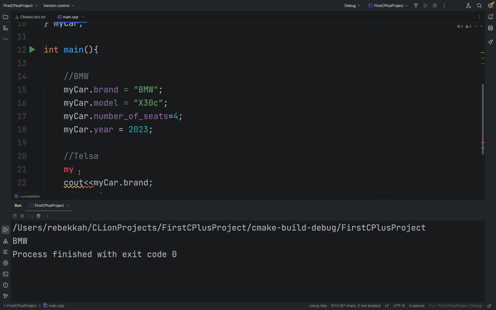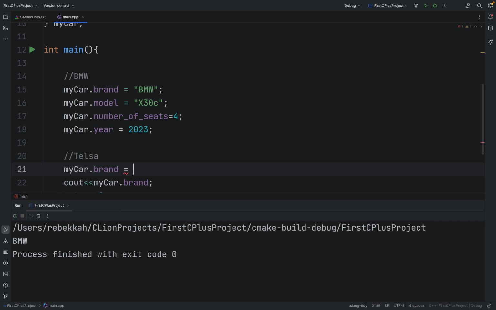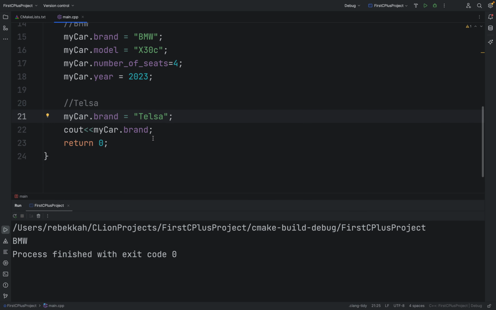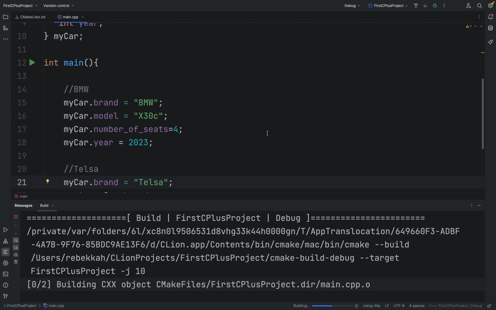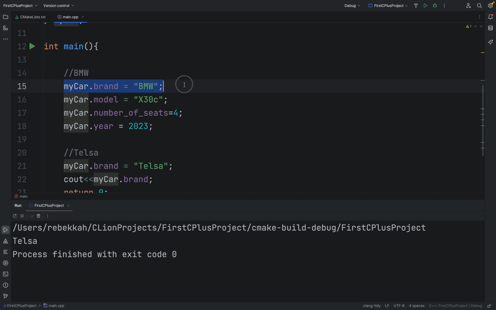So let's have my car dot brand, and give it Tesla. Now when you run this code, you realize that the value is updated to Tesla instead of BMW.